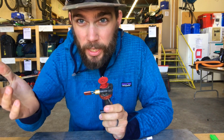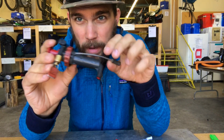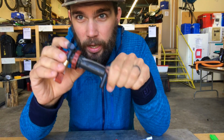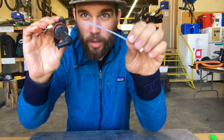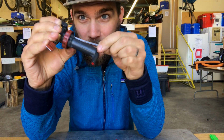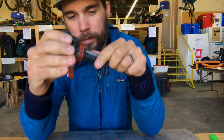So a really easy fix is our fuel line. If something were to happen to this, maybe it cracks off in the middle or it's completely gone, all you have to do is pull it out like I just did. It just goes in that hole right there. And you have a new one in your repair kit, and we just shove it up into that hole. It's that easy. So that's a fuel line.